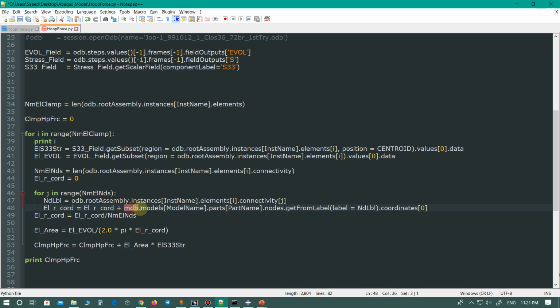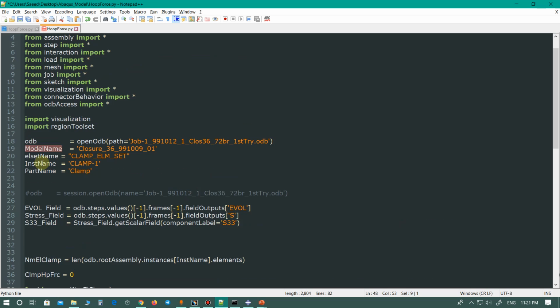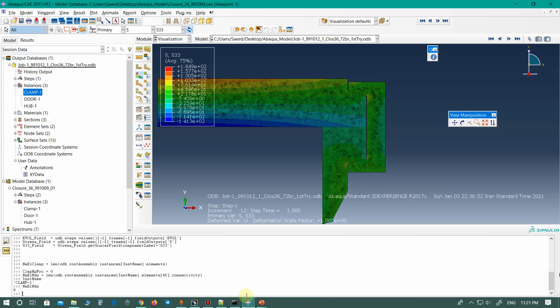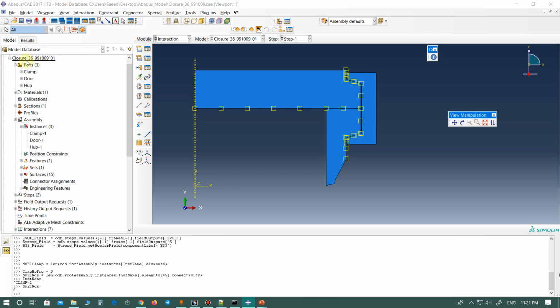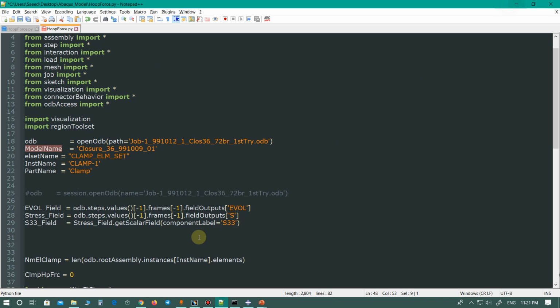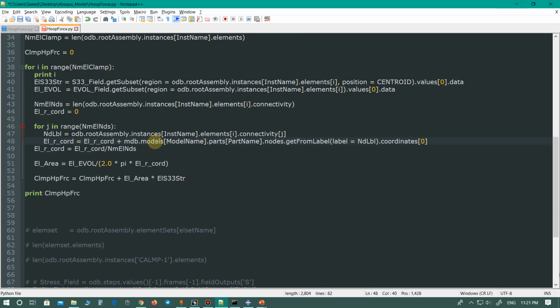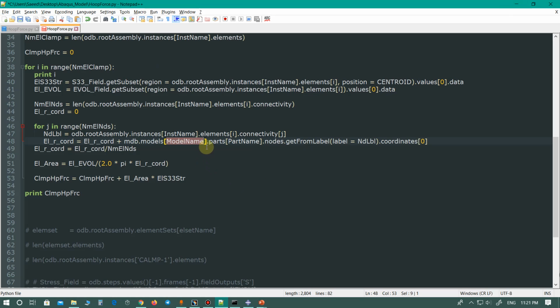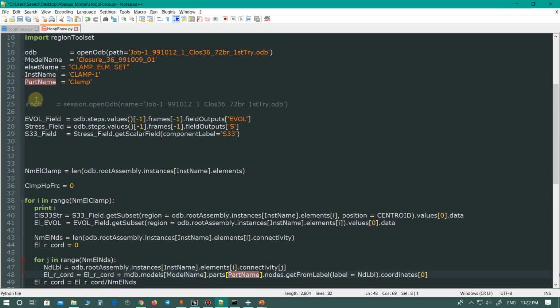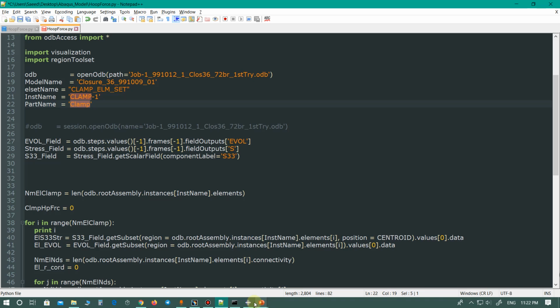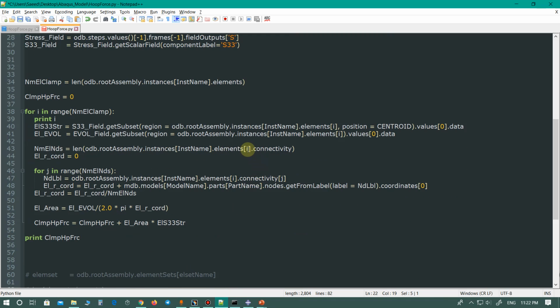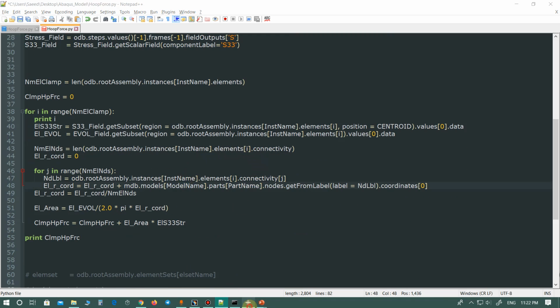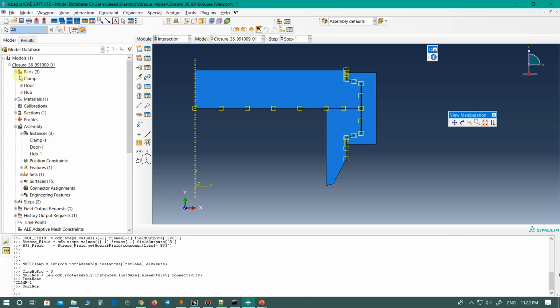So MDB model name, which I provided earlier here. This is my model name. In my models, I have just one model in my Abaqus. Part name, which is this one, clamp. Here, it is not capitalized. In my model, it is not capitalized.